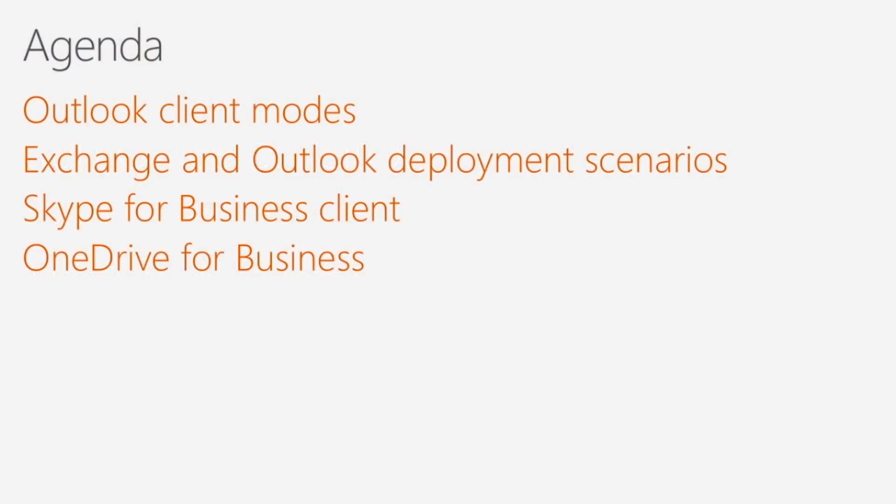As part of the agenda today, we're going to look at client application specifics, like Outlook and how Outlook interacts with Exchange. We've got some deployment scenarios that we'll run through, and also how we can look at the user experiences. Also Skype for Business and some of the improvements we've made around virtualizing it. And finally, OneDrive for Business, our file sync and share application, and how we can drive an end user experience for that application as well. We do have 20 minutes, so we're going to try and cram as much information into this as possible, and hopefully you'll find some value.